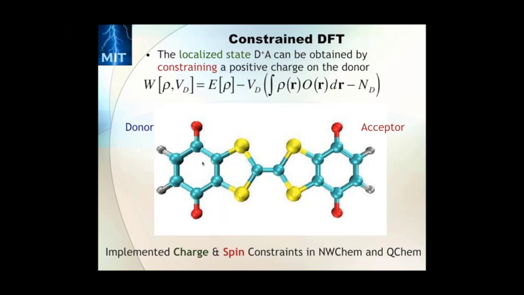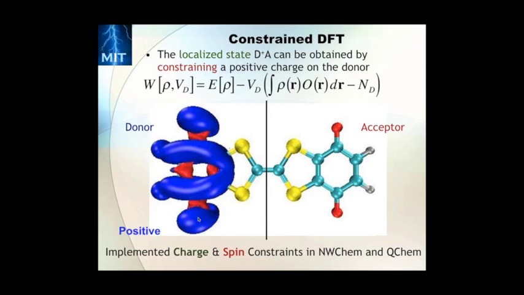And so in order to do that, the way that you do this in constrained DFT is, first of all, you have to tell the computer which atoms are on the donor. So you have to tell it that the atoms on the left are on the donor. And by telling the computer that those atoms are on the donor, you're implicitly saying that at the end of the calculation, the partial charges on these atoms better add up to plus 1.000. That's what I mean by donor being positively charged. And so then what the computer is going to do is it's going to go off and look for the lowest energy state that satisfies the constraint that you've put in, and then it will return a charge density that looks roughly like the picture here, where the positive charge is localized on the left, just as you asked.